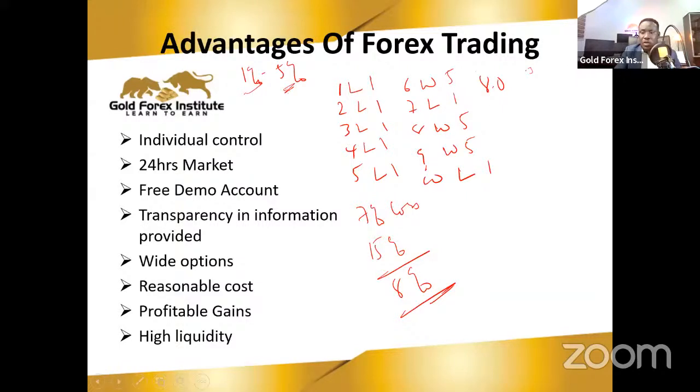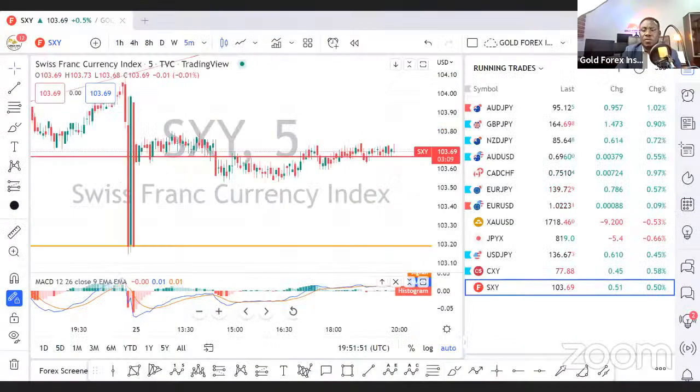Now let me show you something over here. Okay, let me show you from TradingView. Let me see whether I'll get it from TradingView for you. Okay, I don't have it on TradingView. I'll try and get it tomorrow for you, what is a spread and all those things.